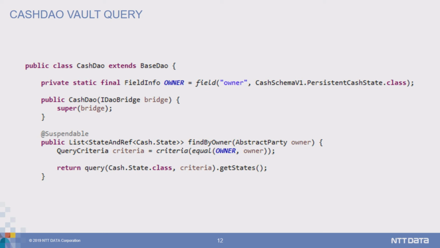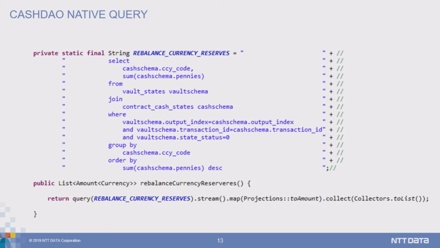This is an example of our DAO. As we see, we write the criteria just once. It's not scattered on the client side and then inside the CorDapp flows. In this component we specify the criteria once and then use it everywhere. This is an example of a native query. As before, we just write the string of the native query once and then pass it to the query interface underneath. Okay, in case of RPC, as I said before, it will start a flow to execute the query and then return.